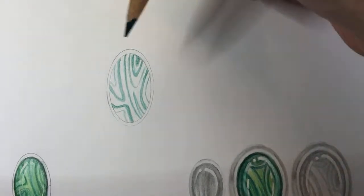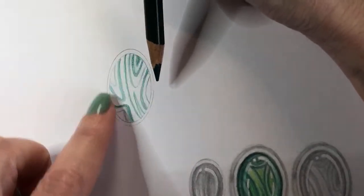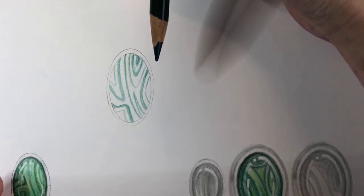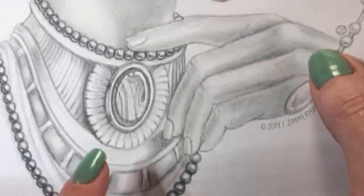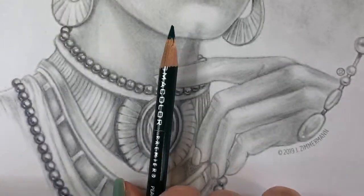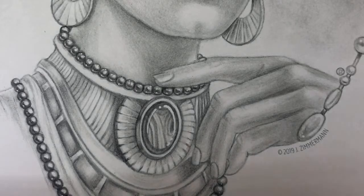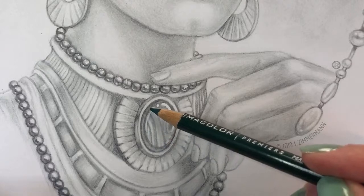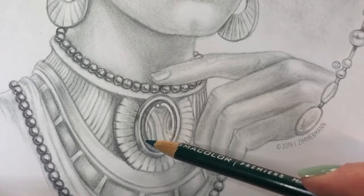What I'm going to do now is pretend that we have some basic lighting here. This kind of rounded stone is called a cabochon. A cabochon is a dome-shaped stone, basically. It's rounded, it doesn't have facets. Sometimes they have flat surfaces, and in this drawing, you can see by where I put the reflections that it has a flat top here, then this side is a little bit angled, and then it's angled downwards over here. So it's kind of like a plateau. You can create a stone that looks flatter on the surface if you use a highlight close to the edge of where you want that line to be, and if you create shading that's more stark, that changes from lighter into darker pretty suddenly, like this here.